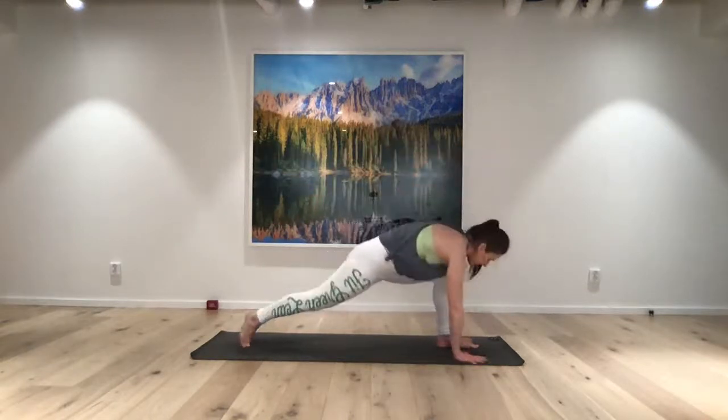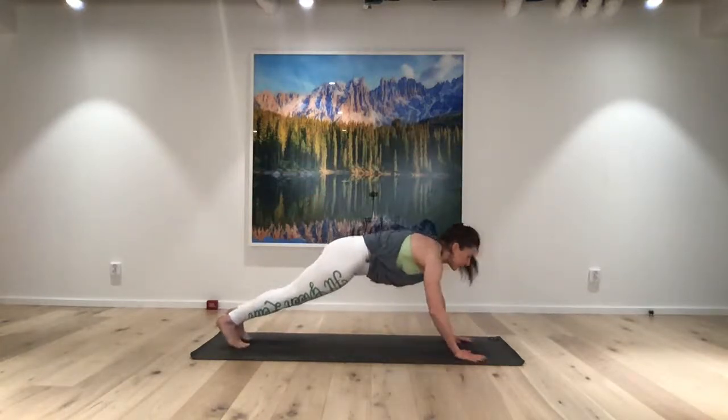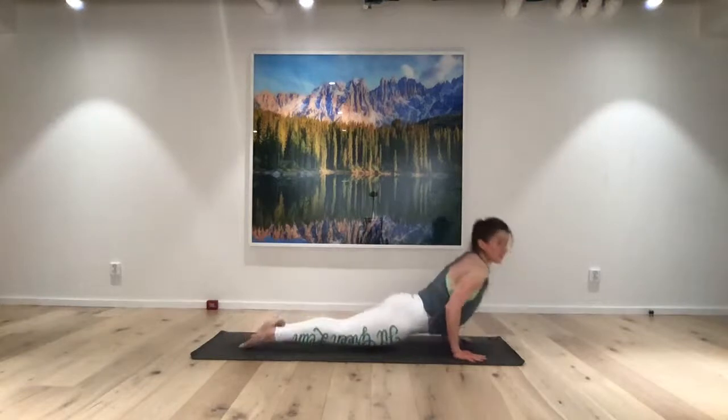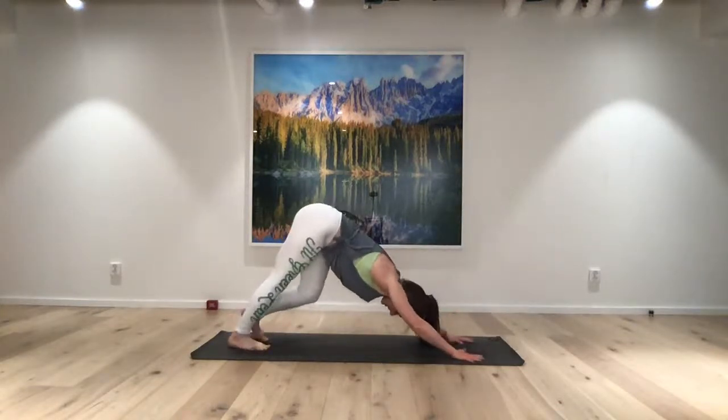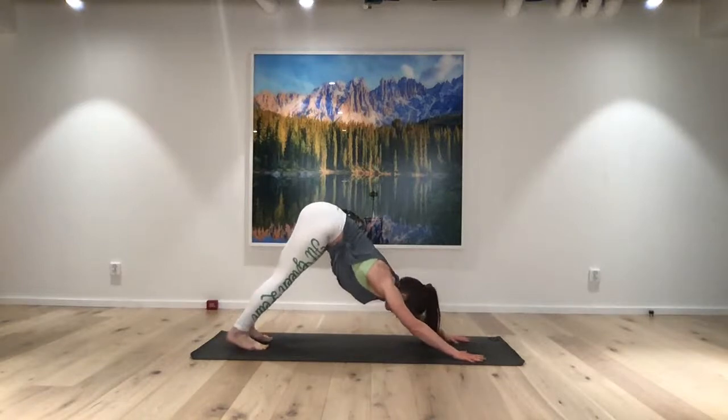Releasing back up into a warrior one. Let's windmill our hands down to the mat. Come up through chaturanga, release, nice chin. Upward facing dog or cobra. Pushing back to downward facing dog.